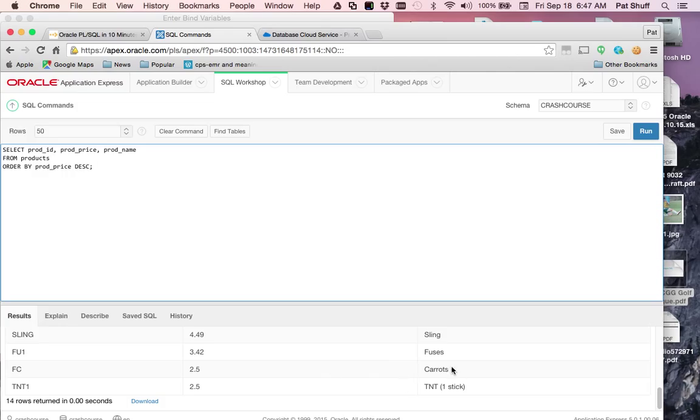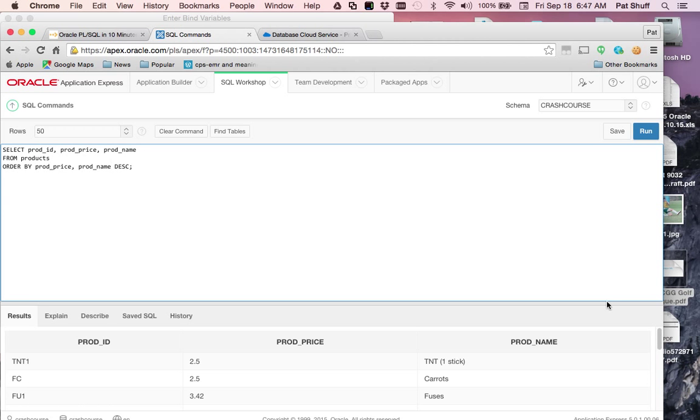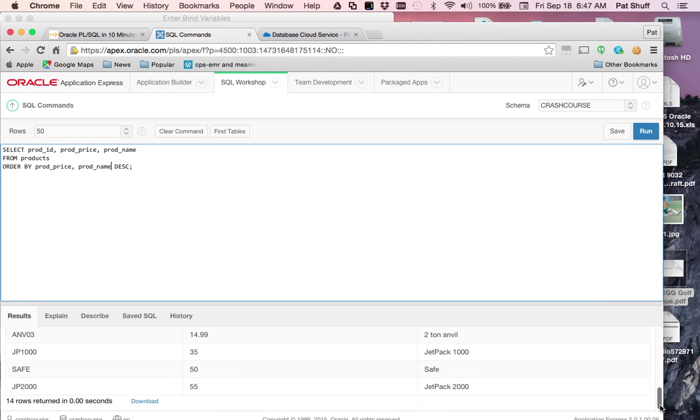But we are doing ascending order for the carrots and TNT because carrots come before TNT, and we're doing the descending only by the product description. If we wanted to swap those around, we could sort both by product description, product price, and product name.